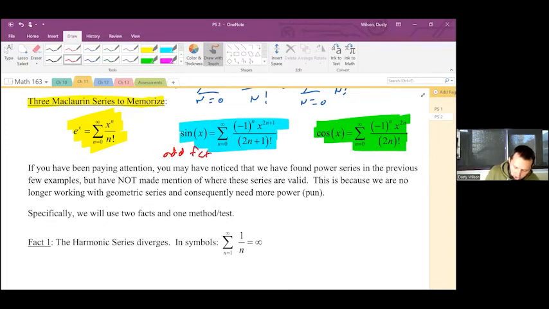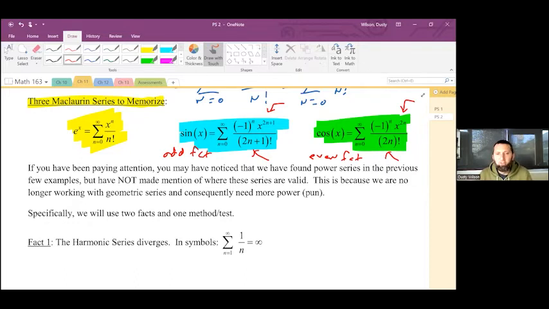It's symmetric about the origin. And notice that the sine has all of those odd powers of x and odd factorials. So everything about sine is odd. And similarly, cosine is an even function, symmetric about the y-axis. And you can see that all of those factorials, all of those powers are even powers. So it gives you a new meaning of this idea of an odd function and an even function. When you see that an odd function has only odd powers and an even function has only even powers, that's pretty crazy.